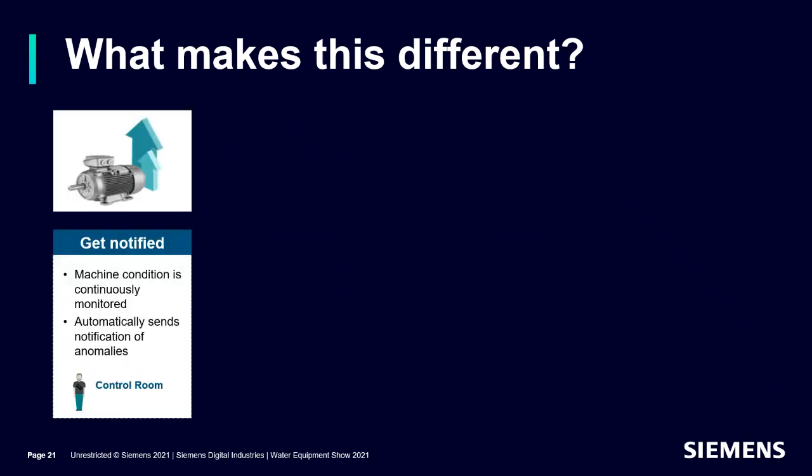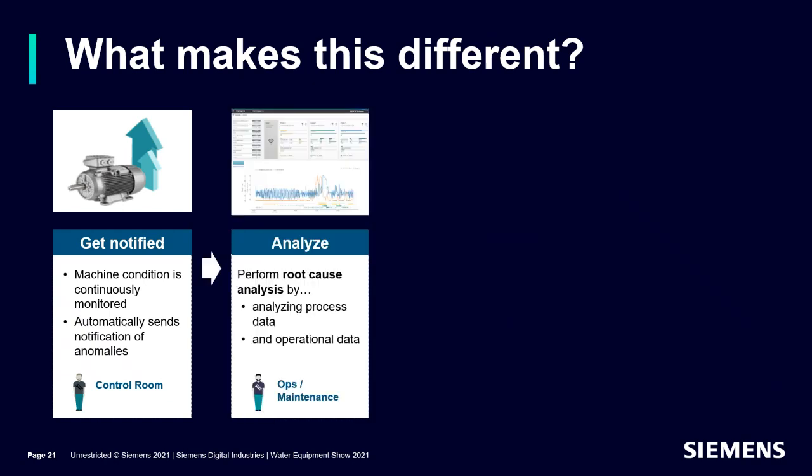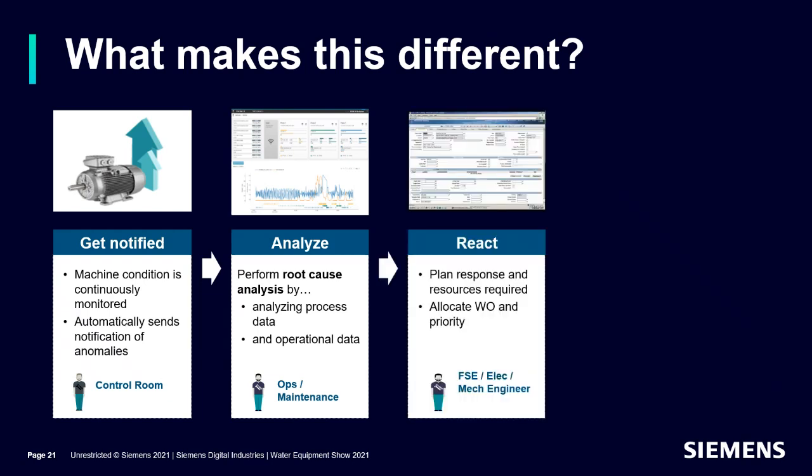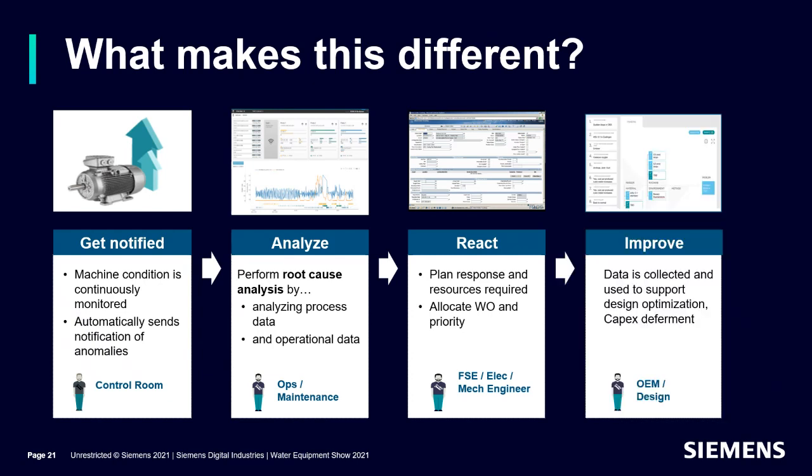This is how an end-to-end solution could be delivered. In order to optimize the asset's availability and proactively respond to its changes, it is necessary to detect the anomaly at an early stage. Once that anomaly is detected, then the analysis can occur. From the root cause of the anomaly, the appropriate responses can be generated, be that in Maximo or SAP PM or other computerized maintenance management solutions. Additionally, to close the loop, the data is then used for further insight to consider plans for either redesign, replacement, or potentially deferment of capital investment.